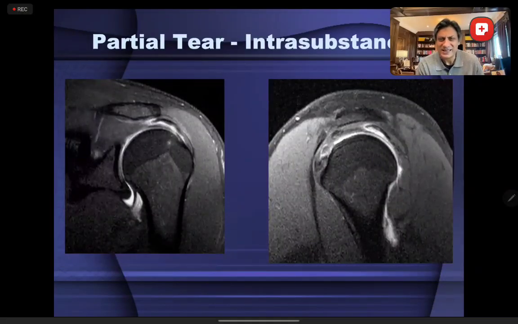Okay, what about this? This is an intrasubstance tear. So in other words, if you look at the articular surface, it's nice and intact, but all the brightness seems to be heading right in the middle of the tendon. In other words, right here. So this is a partial thickness intrasubstance tear. We also call it a delaminating tear. So it's a delaminating tear of the posterior. Now this is the front, this is the middle, this is more towards the back, right? So it's more the posterior, almost getting close to where the infraspinatus is. And sometimes it can actually involve the infraspinatus as well. So it's a partial thickness intrasubstance tear.